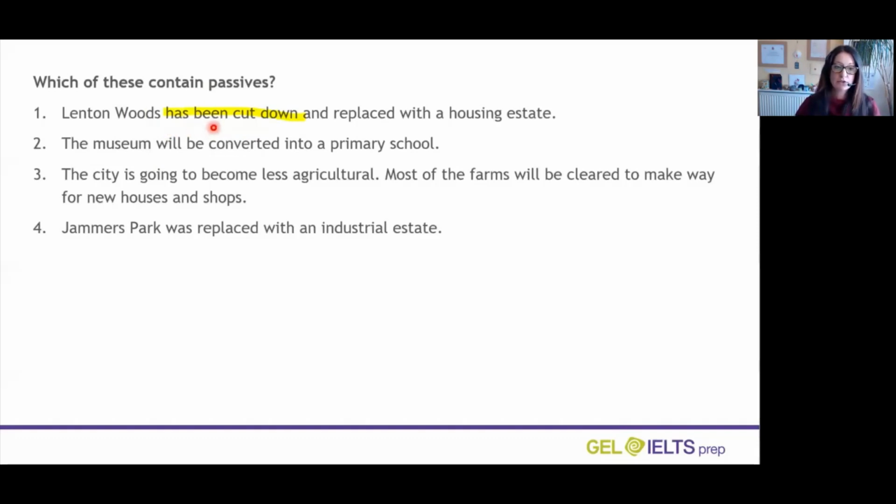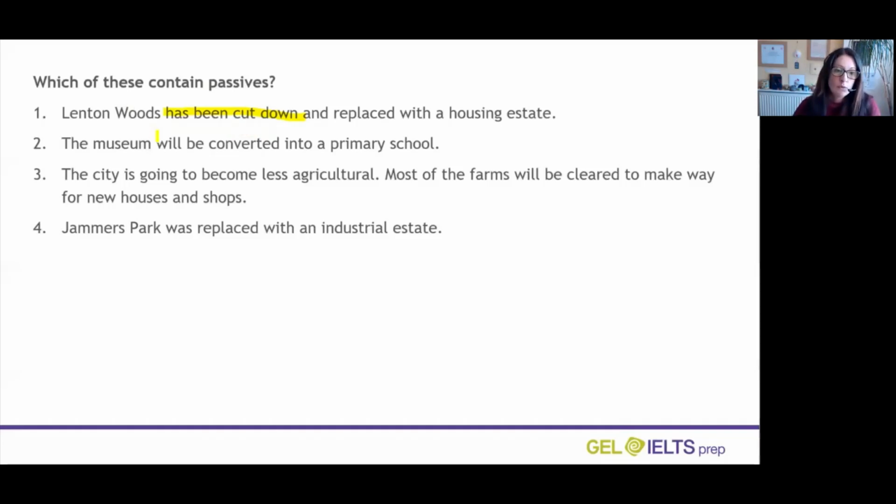We need to make sure that we have the verb be, we need to make sure we have a past participle, and of course we have to have any other elements that are essential to that verb tense. In this case, present perfect passive, we need has, we need been, and we need the past participle of that main verb cut down.